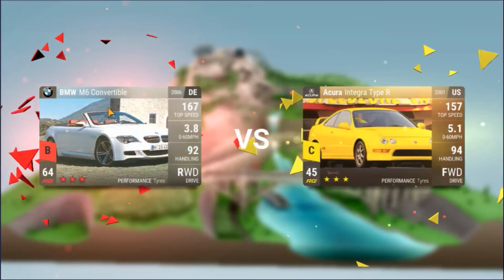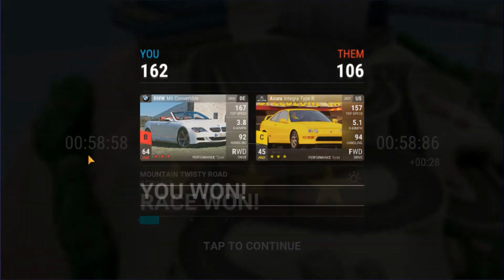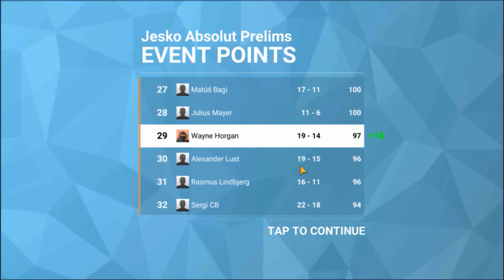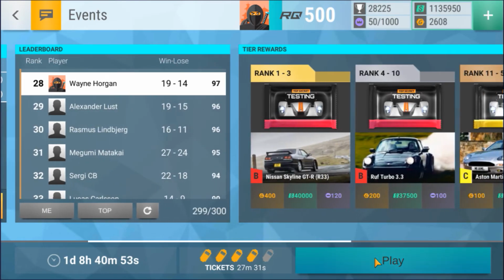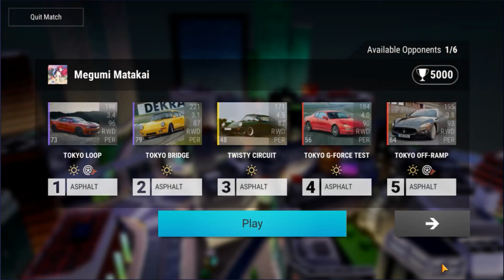Fortunately, we've got the last race because the M6 is going to beat the Integra, even if it's only just about. It's an extremely useful car. So there we go, gets me a victory, moves me up a few places, everything looks good. But 14 defeats, don't worry, I already know this team has absolutely no chance of getting into the top 10. Okay, I know that, it's fine. I am just trying to show you my way of navigating around this prelims.